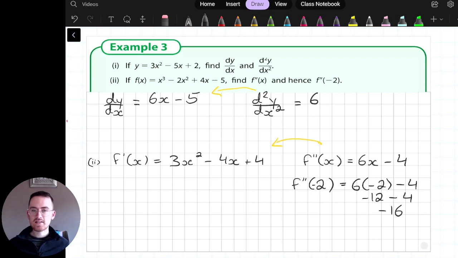So we can see they're finding the second derivative, we're applying the same rules, we're doing it exactly the same way that we find our first derivative, we're just differentiating the first derivative instead of differentiating the original function. So the key things are to make sure that you're looking at the right function when you go to look for your second derivative, and that you keep your notation correct. So when we have y as our original function, if we differentiate that, we have to make sure that we do use that word dy dx or the f dash x. We can't continue to call it y because it's no longer y. It's now a different function. It's the slope function for that particular equation.